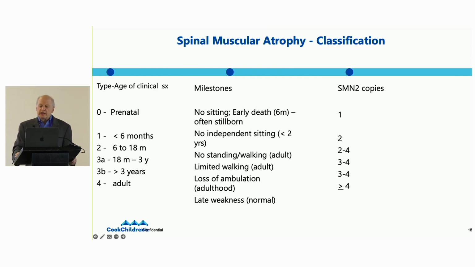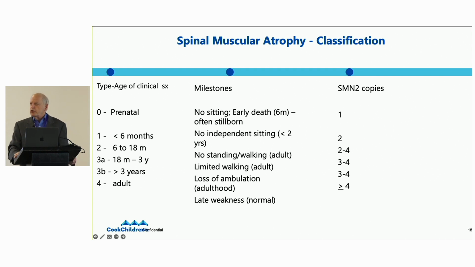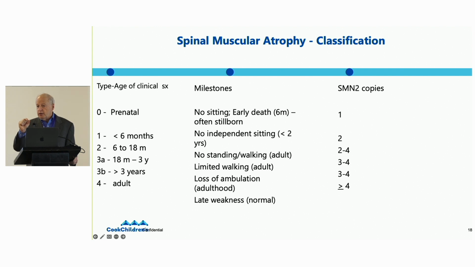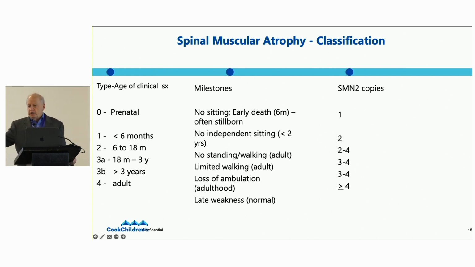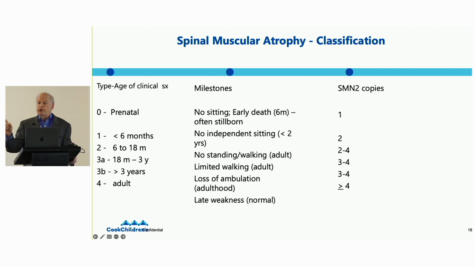So we classify this by the number of copies of a backup protein they have. And I'm not going to go into a lot of detail about SMA, but suffice it to say that there is one piece of the protein called survivor motor neuron protein that is missing. Okay, but we have a backup copy that's almost perfect, but not quite. It has one little piece that's not quite right. But the number of backup copies that you have determines when you're going to present and how weak you're going to be. To some extent, it's not perfect, but it's pretty good.